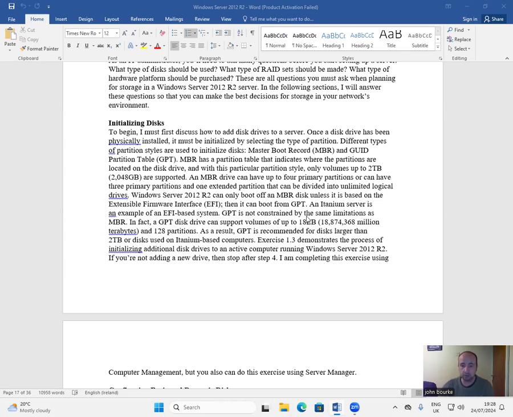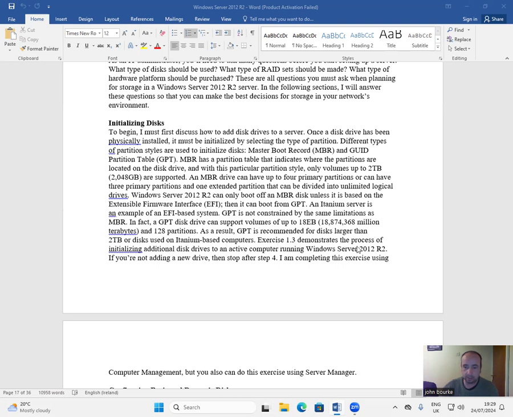GPT is not constrained by the same limitations as MBR. In fact, a GPT disk drive can support volumes up to 18 EB, 18 million terabytes, and 128 partitions. As a result, GPT is recommended for disks larger than 2 terabytes, and for disks used on Itanium-based systems.